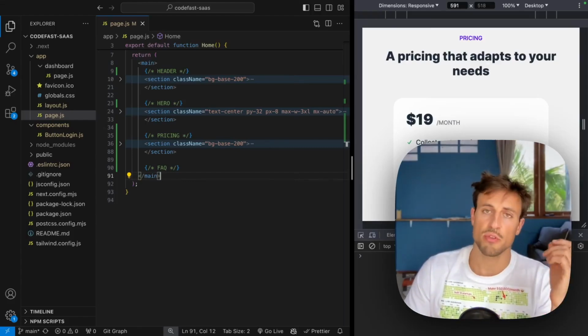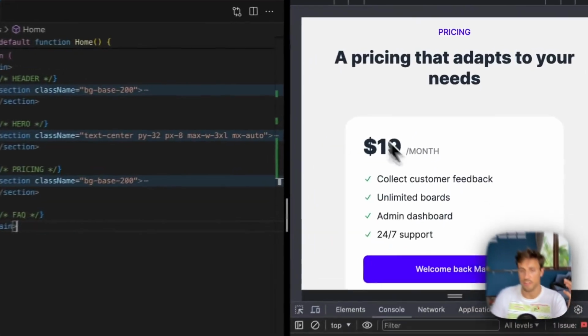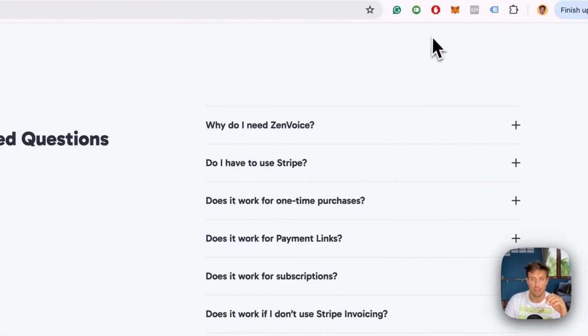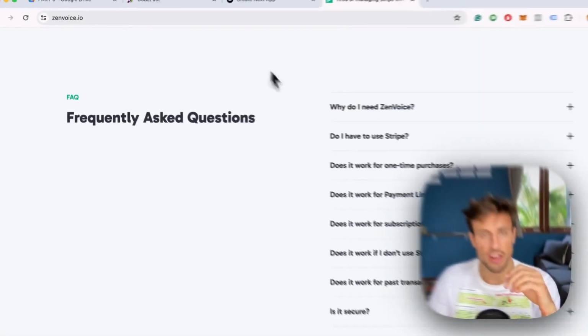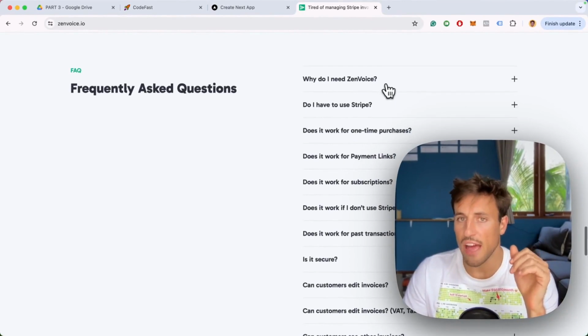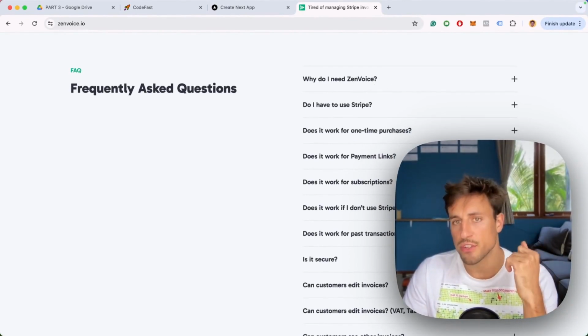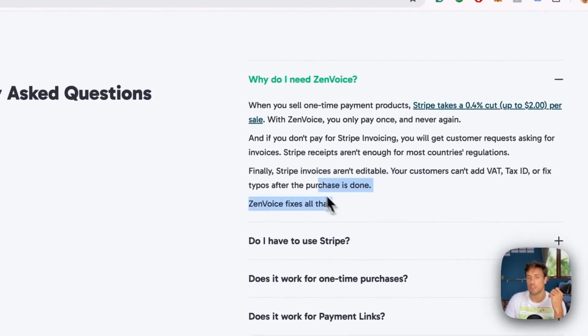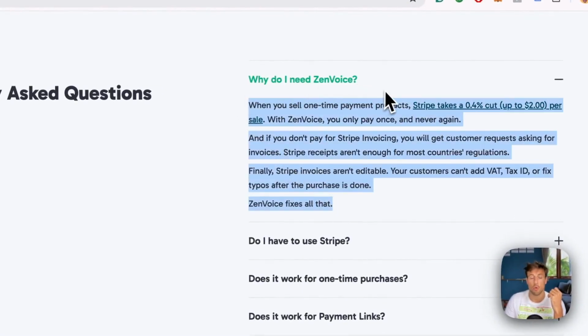For this lesson, we want to create an FAQ after the pricing section. We're going to create something that looks a little bit like this FAQ. We're going to have some text at the top, and we're going to have a list of questions and answers where people can click, and it's going to display the answer to that clickable question.